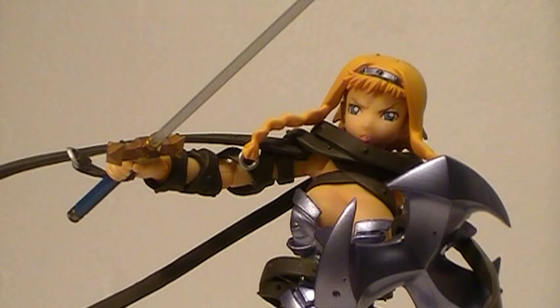The joints themselves are a lot more on the loose side, because they are supposed to achieve a lot more range of motion. But I think at the same time that lends to this fragile feeling of the figure, and that's not typically how I want my action figures to feel. I want them to feel solid and well put together.